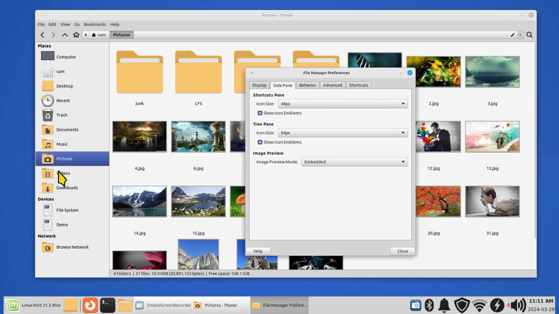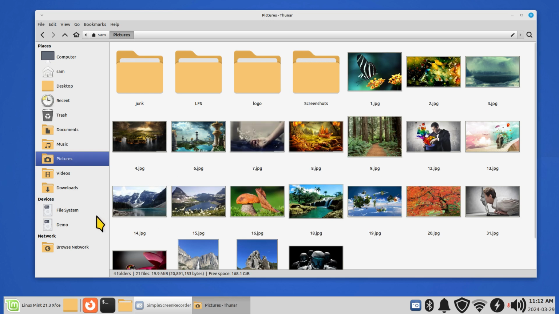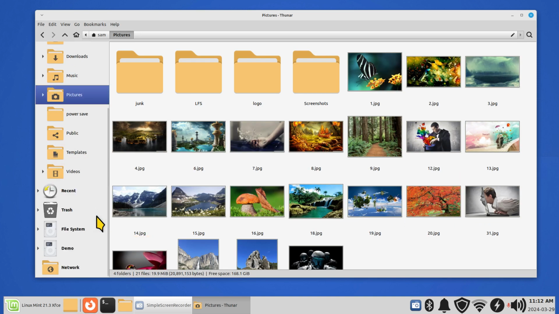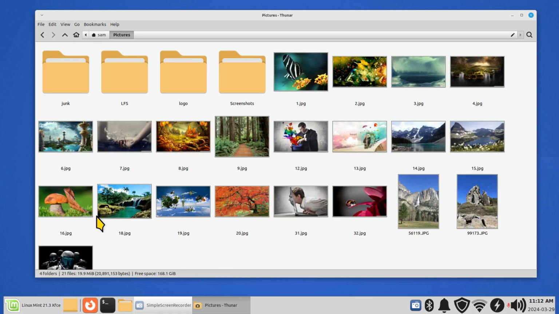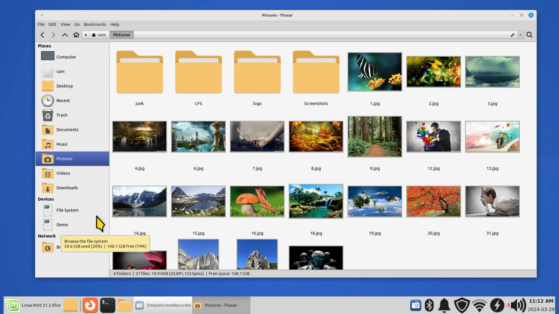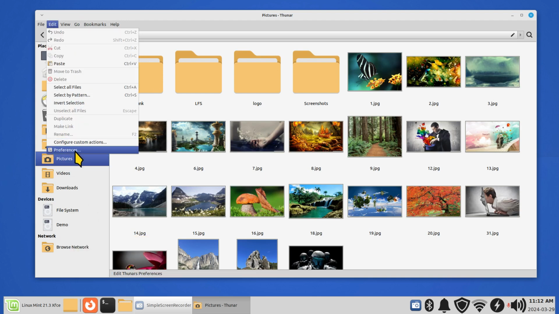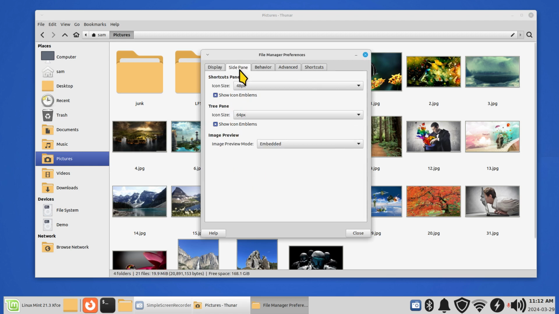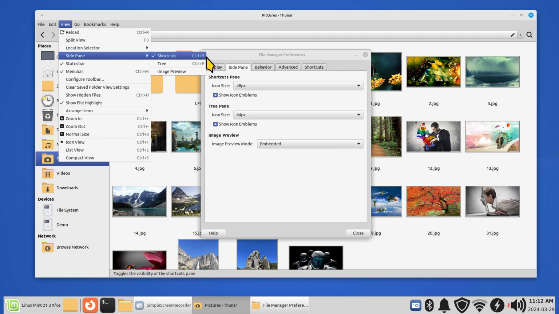Side pane, these guys here, have two modes, shortcut or tree. I have one set at 48, one at 64, filming in 1920 by 1080. As one more reminder, adjust your YouTube player if necessary. So Control B turns that off, Control B turns that on. Control E switches that mode to this. Control E turns that off. Control E switches that back on, and Control B goes back to that. The size of those icons, our edit preferences, are done through here. If you get confused, it's View, Side Pane, Control B, Control E, shortcuts or tree, your choice.